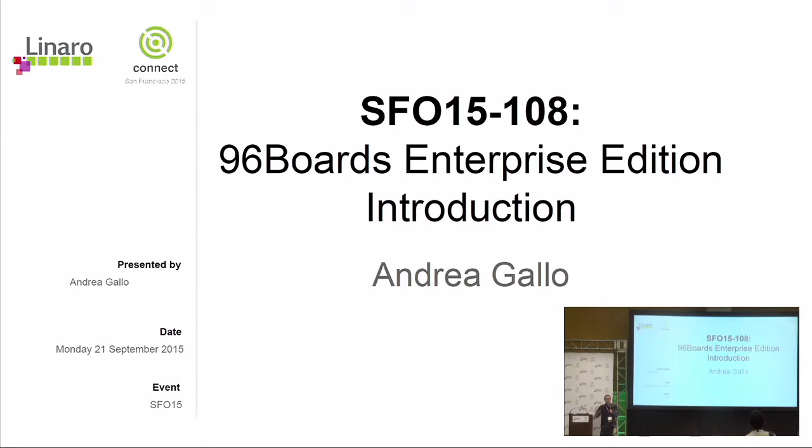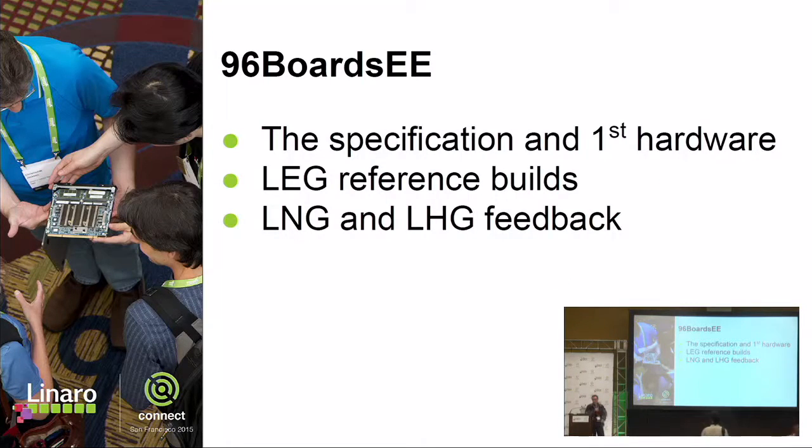I would like to give an overview of the 96-board Enterprise Edition specification, covering also a little bit of the reference builds that we are putting together with the 96-board team and in cooperation with LEG. And we have also collected some feedback from the networking group and the home group about how they would see the adoption of the Enterprise Edition board in the LNG and LHG groups.